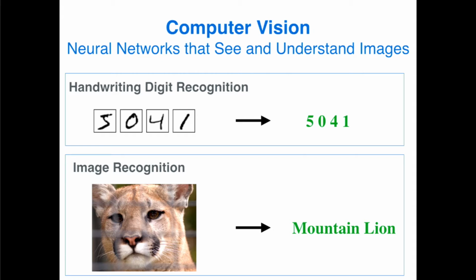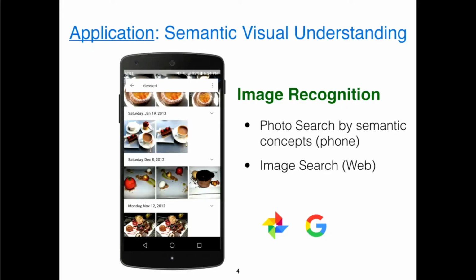We have networks that can actually look at images and understand what is in them, for applications as diverse as handwriting recognition, where you have stroke sequences and you recognize characters, or more complex tasks like image recognition, what are the objects inside the images, right? But what do we actually use them for? At Google, we have several applications that we've built using state-of-the-art machine intelligence, and one of them is this semantic visual understanding. How many of you have felt like that, you take hundreds or thousands of pictures, but when you want to share that one photo, okay, I was at that beach, or I was at the Sydney Opera House, let me share that. Now you have to start scrolling through your photo gallery, right? I mean, you have no idea how to find that.